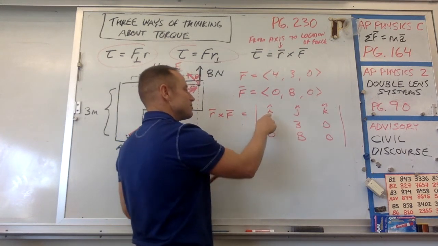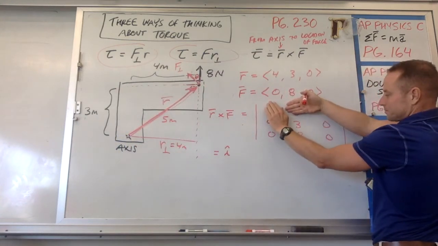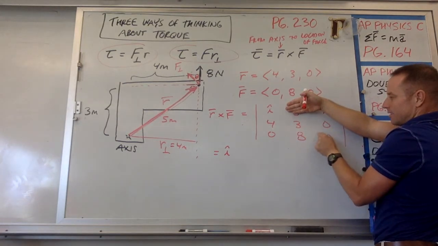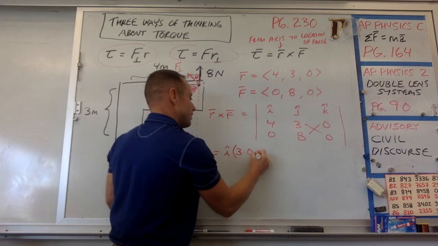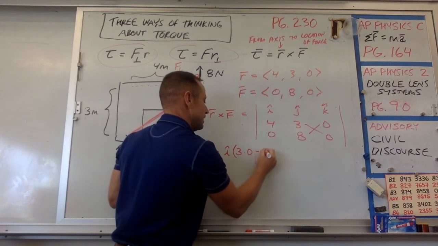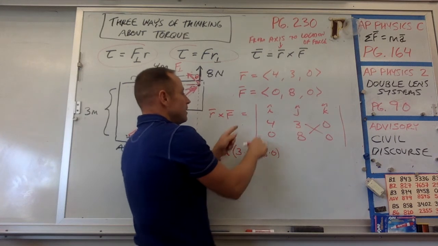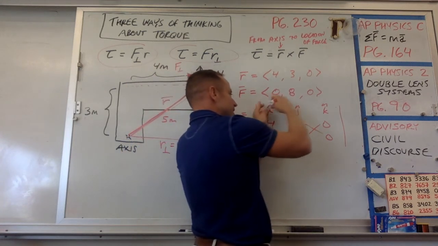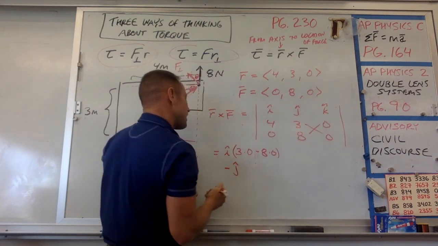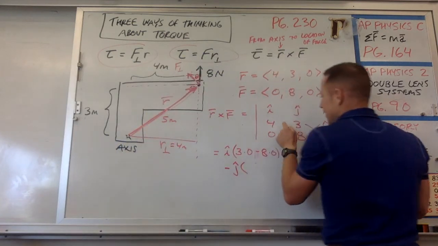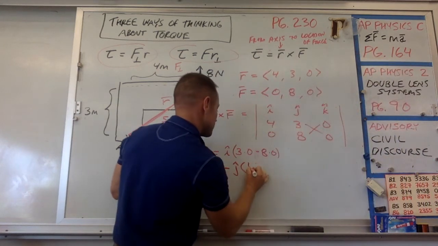So what you do is you start with the i hat component. You say i hat, cover the row and the column, and then you say 3 times 0 minus 8 times 0. I'll write that down. 3 times 0, minus 8 times 0. Soon we're not going to keep writing these down, but I'll do it this time because it's been a while. If you remember, you oscillate signs. So we did the i hat component. Now we're on the j hat component, so minus j hat. You cover the row and the column. That's going to be 4 times 0 minus 0 times 0. So again, we still don't have anything.